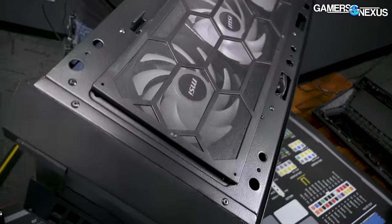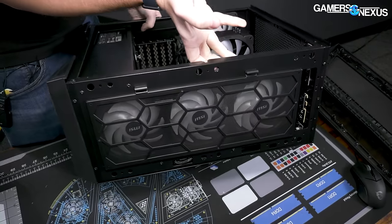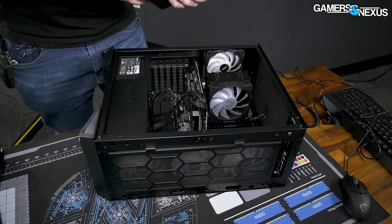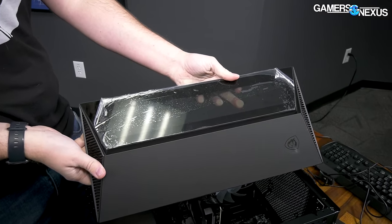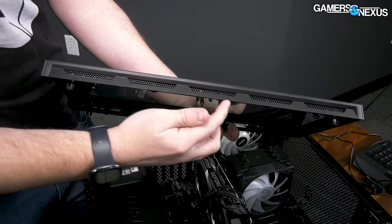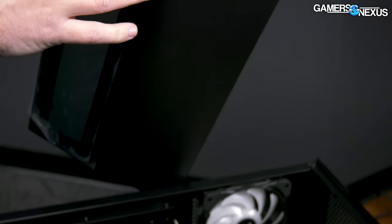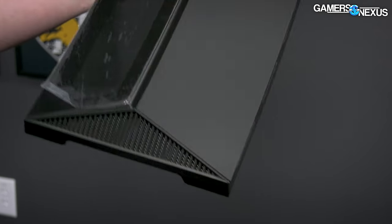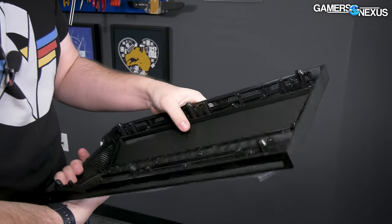Let's take the front of the case off first. So this is a little bit comical: they've got the dust filter on the front panel here, and the dust filter is behind another dust filter, which is a solid wall. So tempered glass, then plastic. Now you can better see the extent of the ventilation — which, to their credit, is kind of open. I thought that was just going to be faked hard plastic. Anyway, that's not great.